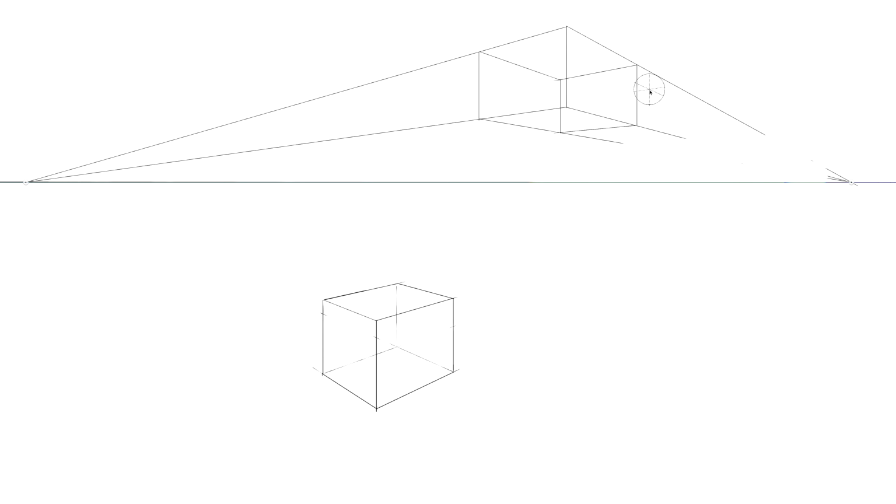You got to take the edge of that ruler right to that vanishing point, and on the same edge of that ruler, strike your mark up where the box is that you're drawing. So now I'm just kind of cleaning up those marks. And again, you don't have to draw a line all the way to the vanishing points.